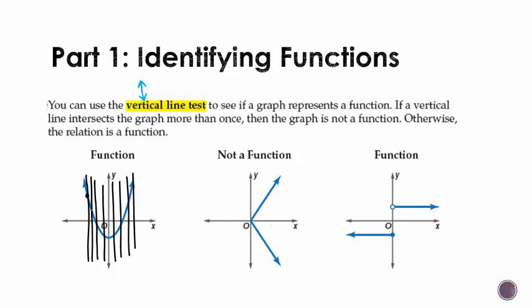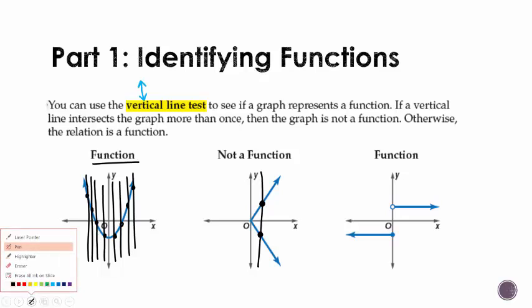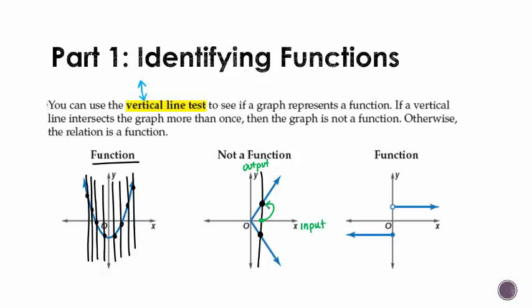These vertical lines cross this graph once. Every single line only crosses once, so this is a function. Where like this one here, this vertical line crosses this twice, it's not a function. Remember that we said that x is our input and y is our output? What this graph is showing is that if I plug in whatever this x value is, I get out this y value and this y value, and that can't happen. We can't get the same thing out. So the vertical line test is just showing us that you get two things out.